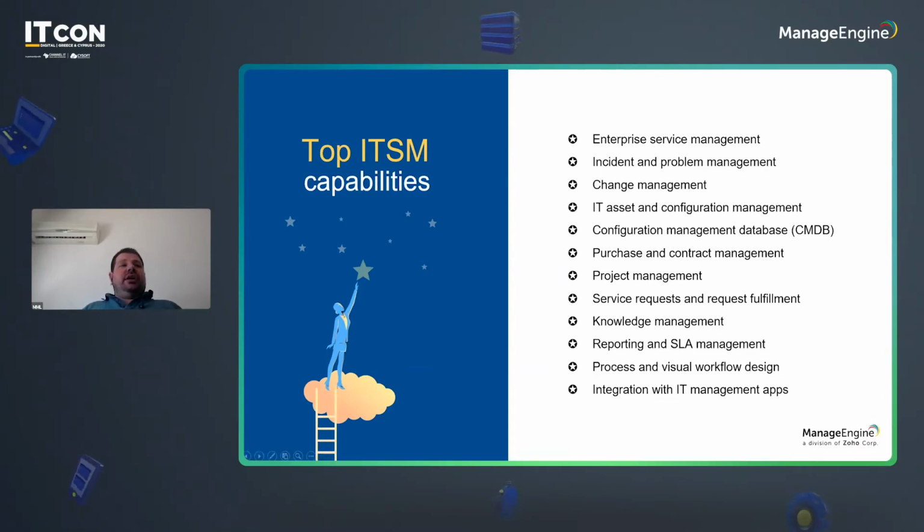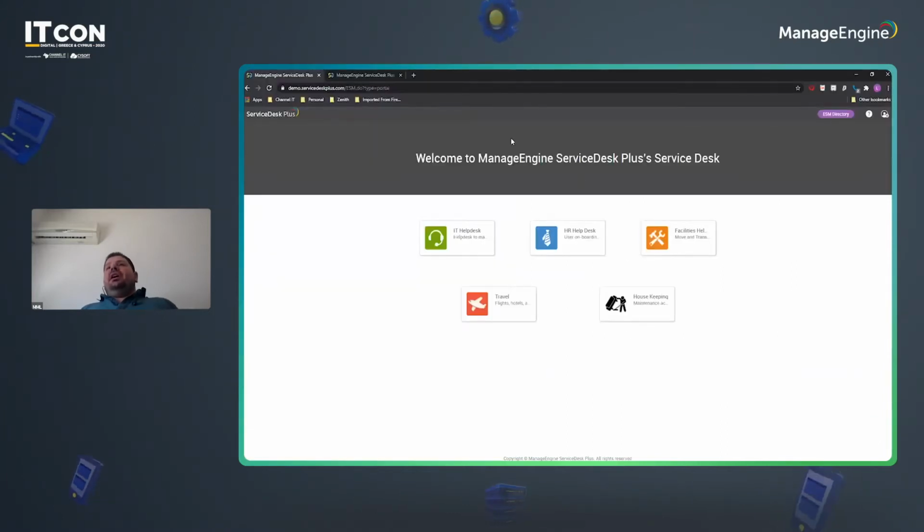And let me show you exactly what I mean by seeing this screen here. The first time a user logs in, he can choose where he wants to put the ticket. So let's say if it's for the IT, he can choose the instance for the IT, or if it's human resources related, I have a separate instance for the human resources related requests. Also for facilities, housekeeping, traveling, or whatever other service, different instances of the same service we would like to have.